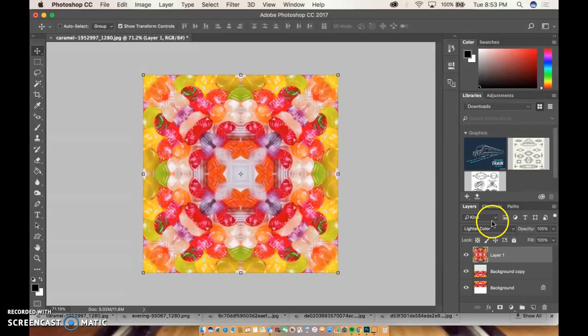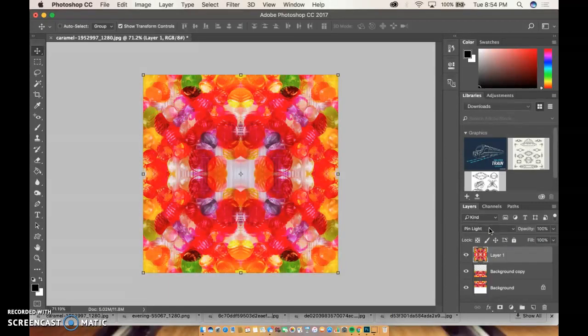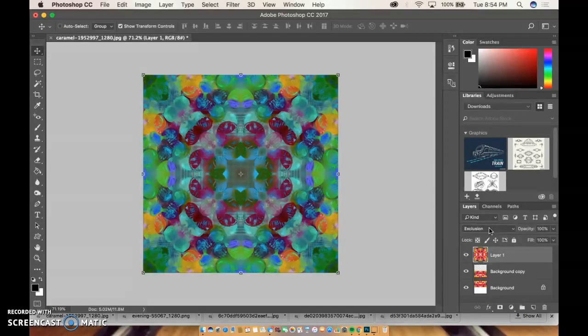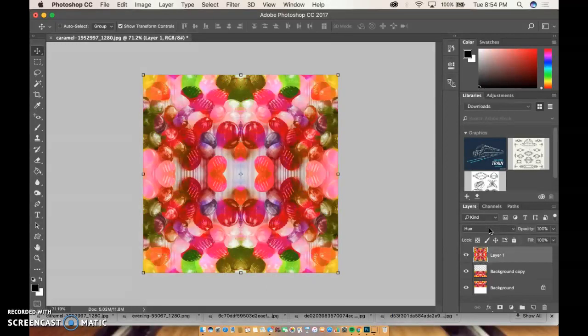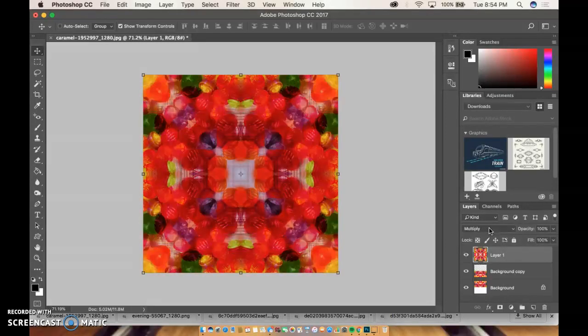So you can either use this drop down, or there's a quick way. Just press the Escape key once, hold the Shift key, and then if you use the plus key, you can scroll through and see all of them really quickly. They all will do different blends and have different effects.